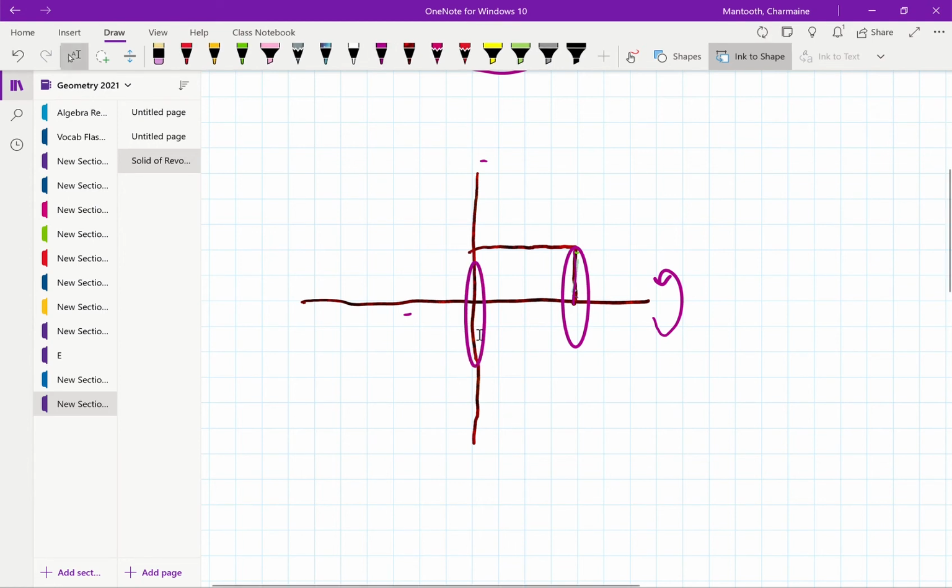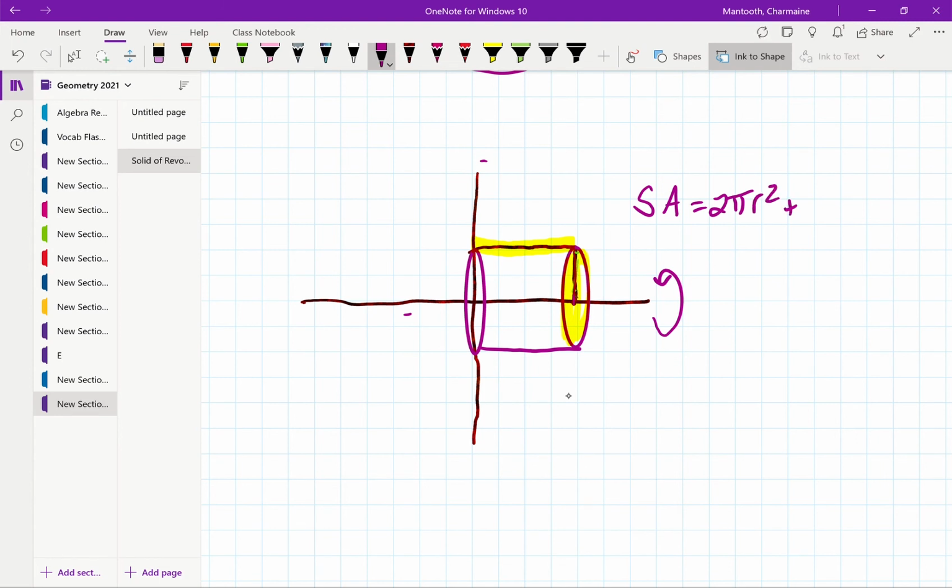I have to move that up. It is pretty, but it's out of place. So it ends up creating a cylinder. And if you look at the circular base, the radius of this circle is 2. The height of the cylinder is 4. I can calculate the surface area and the volume using my formulas. Surface area is 2 pi r squared plus 2 pi r h, and the volume is pi r squared h.